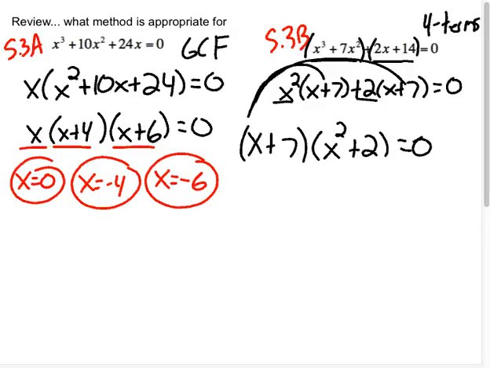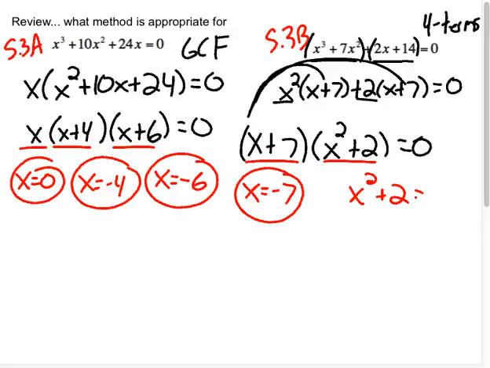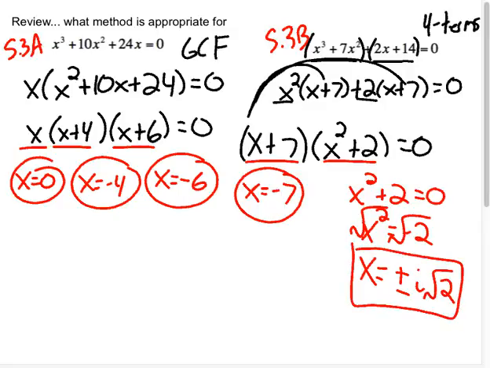Then, of course, to finish it off, what would make each of these 0? Well, that one's easy. A negative 7 would make that equal to 0. That one takes a little bit more work. And remember, never be afraid to show me your work when it's harder, when it's not a basic linear, okay? This time I can use square rooting, right? I can simply move that 2 over, subtract it over, and then square root it. So I'm going to end up with plus or minus because I'm square rooting a negative, and the square root of 2 doesn't simplify at all.